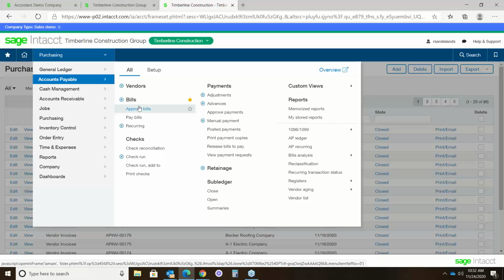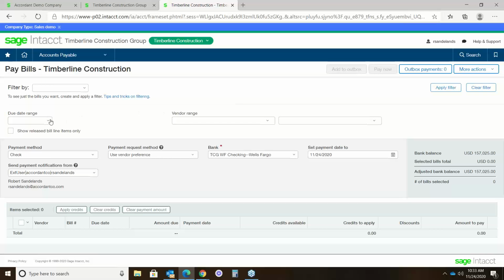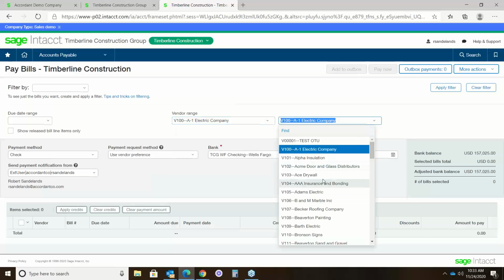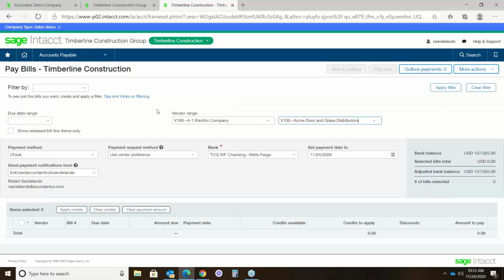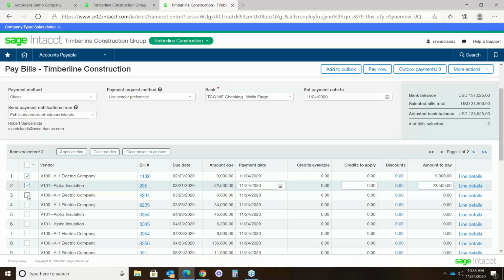There's no way in 30 minutes we can go through all the advantages in the interface, but simple things that I've heard from many of you over the years is, hey, make the screens more interactive, make them easier to use. So here, if we wanted to say, hey, show me every invoice that's open with those two vendors with a cutoff date or on a job, apply the filter, and then let me just go ahead and select what I'm paying.